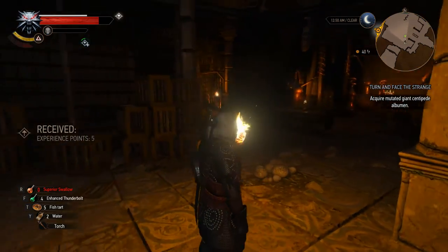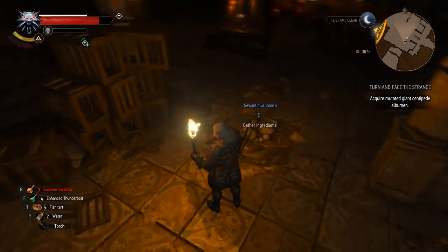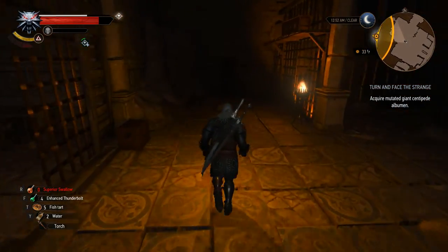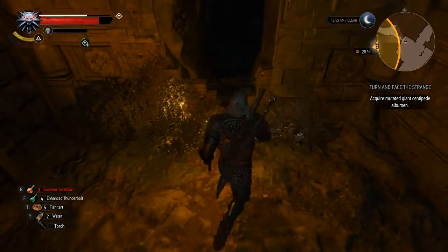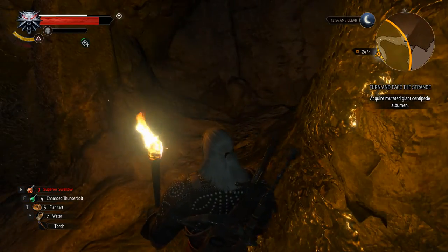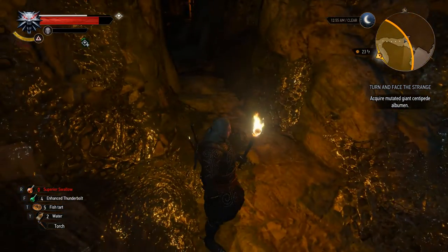Okay. Acquire mutated giant centipede albumen. Looks like there is some here. Is it through the hole in the wall? Ah, it is. Okay. Does this mean I need to face the giant centipede? Okay, well, we will get to that.